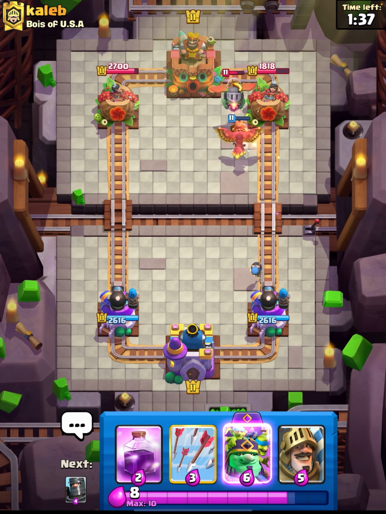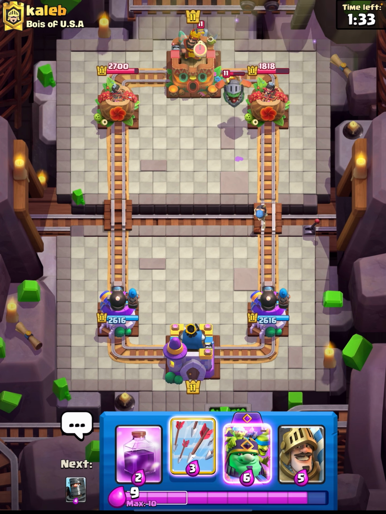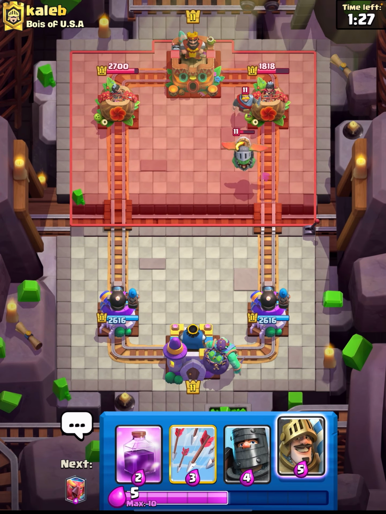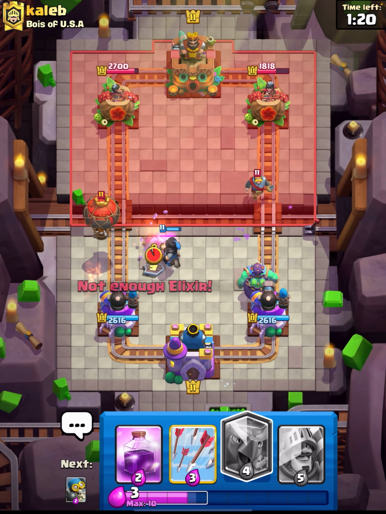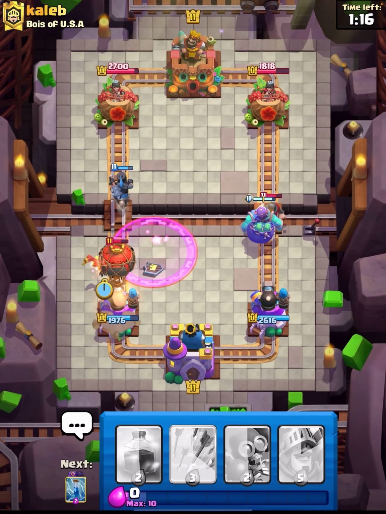Slow it down a little bit, and the zap's going to take quite a while to get out. Isn't that just wonderful? Now, I'm just going to play this pretty calmly. I'm actually going to go my Goblin Giant into his Knight here. I know it's a bit rogue, but sometimes you just got to make these plays, and he's going to do a lot of damage to me here. But I think if we just go for our Dark Prince and we go for our Phoenix, it'll be close, but I think we can hold the tower up for now.